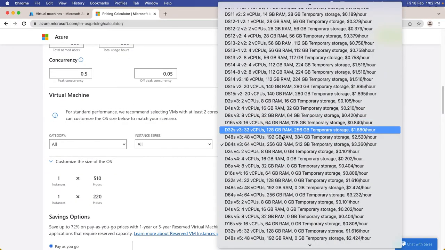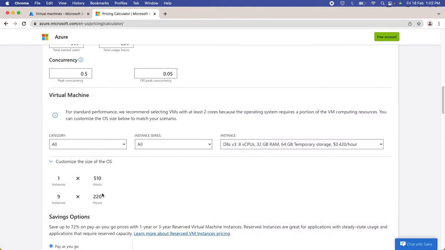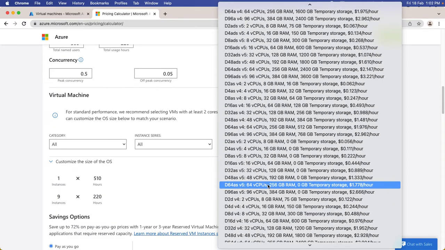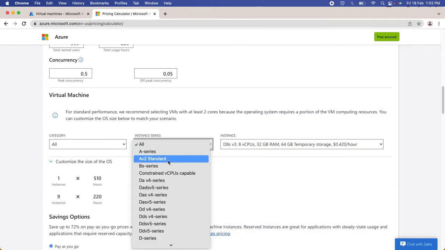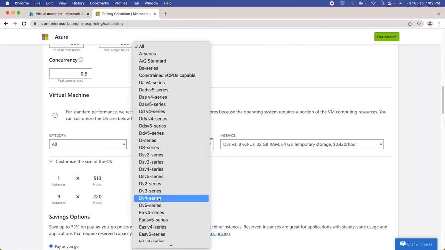And then you have plenty of other options which you can use. Let's say you use D8 v3. It will calculate how many instances you need during the peak concurrency and how many after the peak concurrency, right? You also have plenty of other series to select according to the workload you require, because there may be some applications which are GPU intensive, or some which are memory intensive.